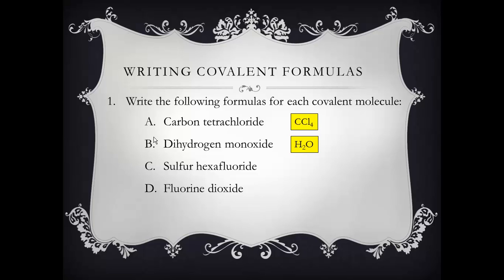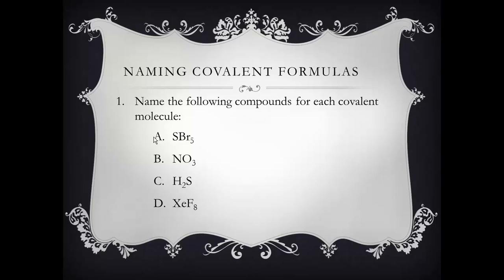Sulfur hexafluoride. Anytime you say sulfur hexafluoride, you gotta say it because it lowers your voice. Helium raises its voice. Sulfur hexafluoride drops its voice. Sulfur, there's no prefix, so it's 1. Hexa means 6, so it's SF6. Fluorine dioxide, no prefix for fluorine, so it's 1. Di means 2, FO2.